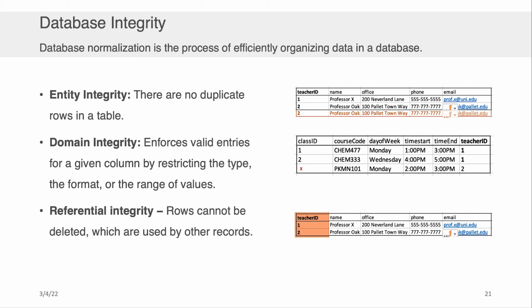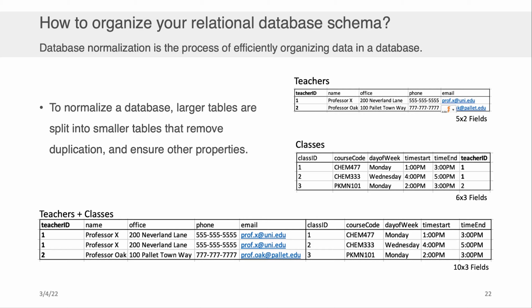Okay, so these are the three pieces that people think about when they discuss the integrity of a database design. So how does this relate to your organization of a relational database schema? Well, you don't actually have to think really in terms of those three integrity elements. There's a simpler process that I usually advise people to follow, which is, when you're undergoing what's called database normalization, try to make sure, in the first order, that your larger tables are split into smaller tables that remove any kind of duplication. There are some other properties that are important as well, but really it's the duplication that matters. And I'm going to show you through an illustrative example.